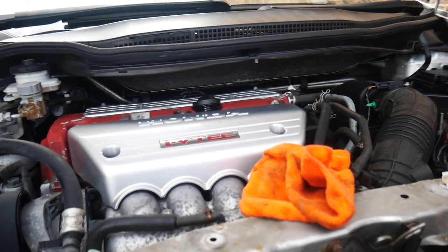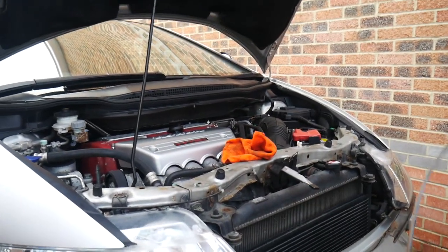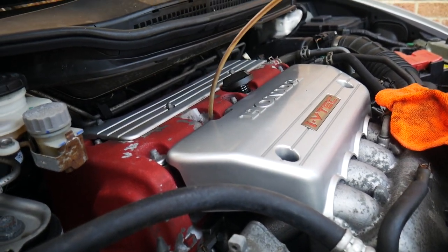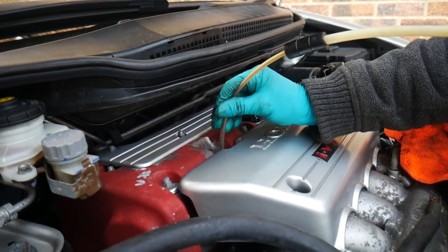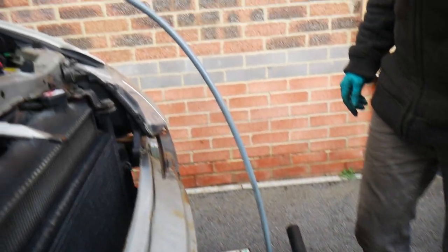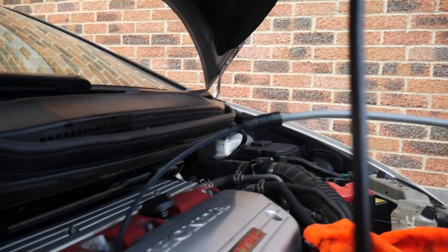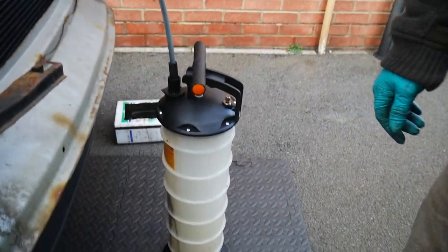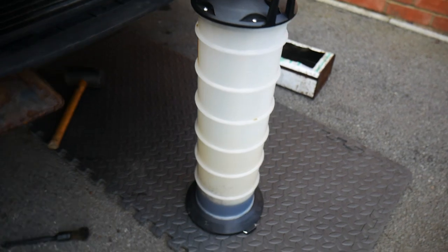And now we are about to clear out the engine oil as well, which I'm hoping hasn't been in for the same amount of time. Just going through the dipstick, pump it out, and then we'll get the remainder out from the bottom through the sump. It's efficient after you've pumped it a few times, but you just got to keep it supervised, keep pumping it, and this little bad boy works its magic.